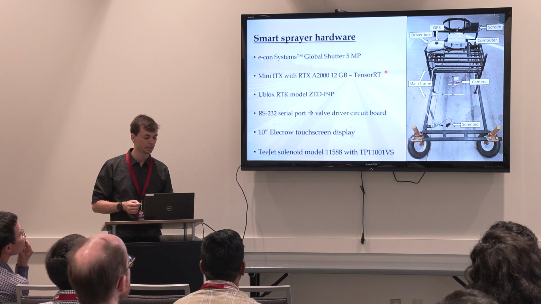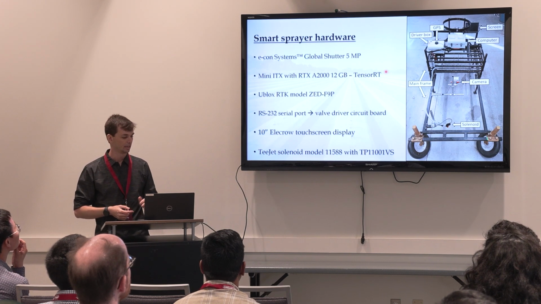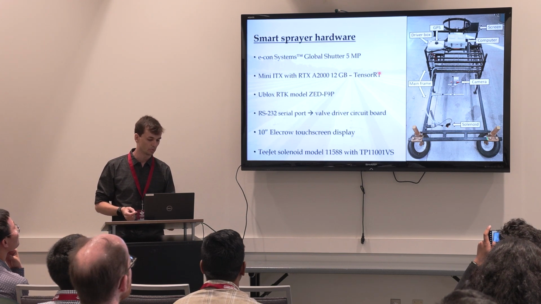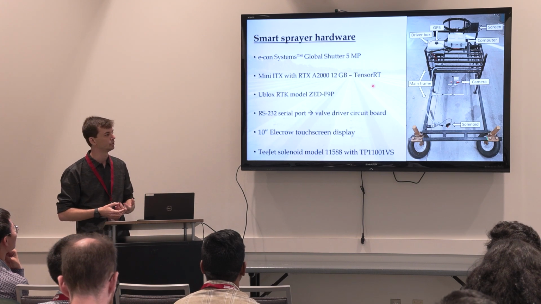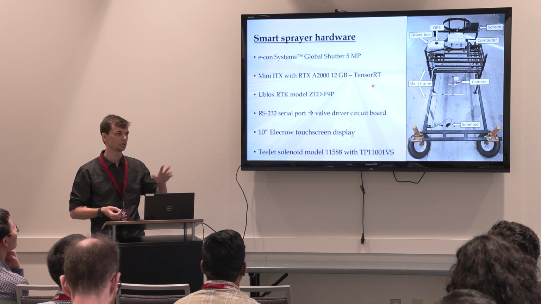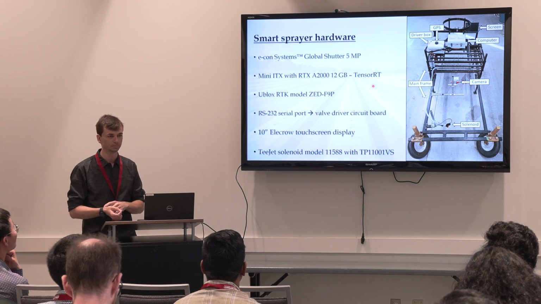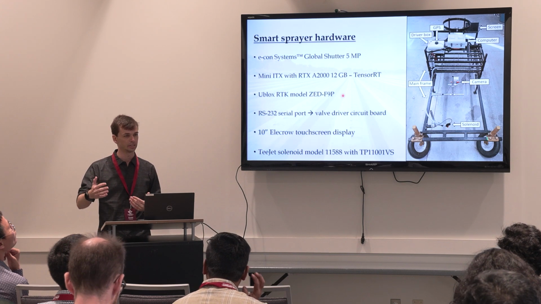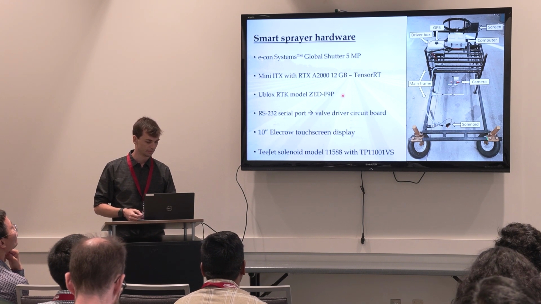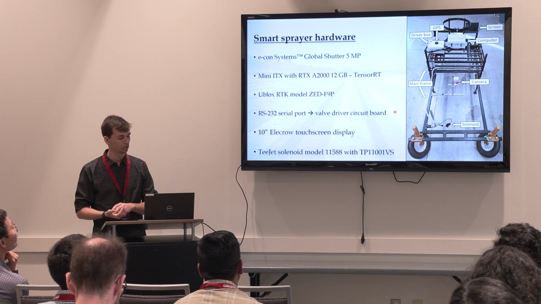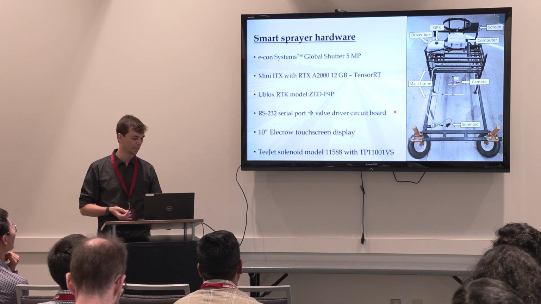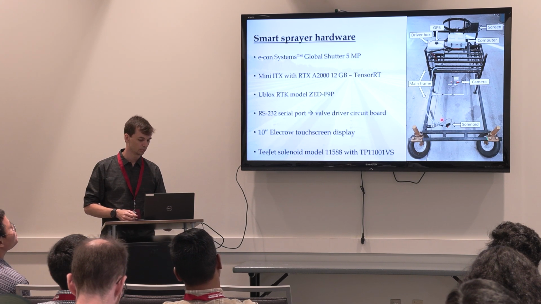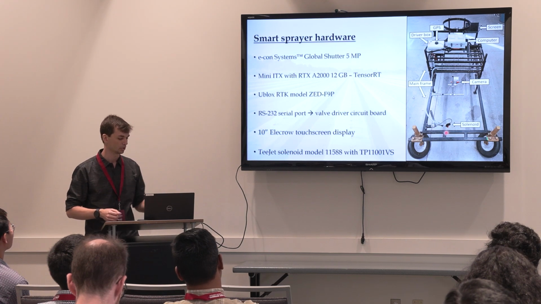The computer is based on Mini ITX, running a Core i9 CPU. The GPU is an NVIDIA RTX 8000, 12 gigabytes, and I convert the model to TensorRT because it's faster and more efficient. With 2 cameras, we are using 35% of the GPU, so we have a lot of headroom. We have the GPS RTK just to measure the tractor speed. The communication between the computer and the solenoid is based on serial port. And we have a touchscreen display to be able to adjust parameters in real time. And the solenoid, right now we are using TJet as our actuator.